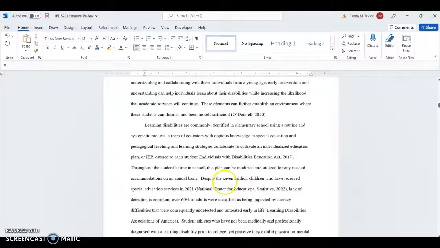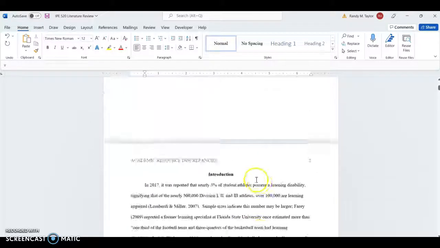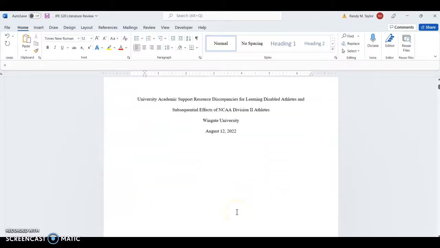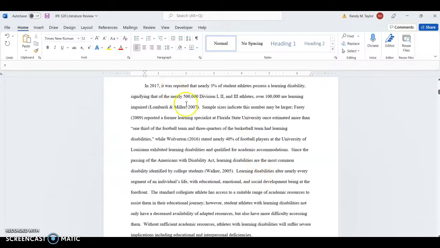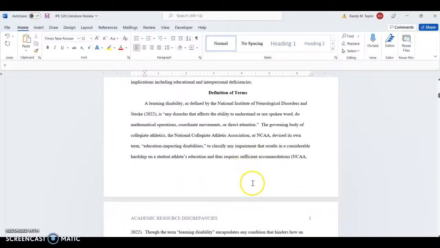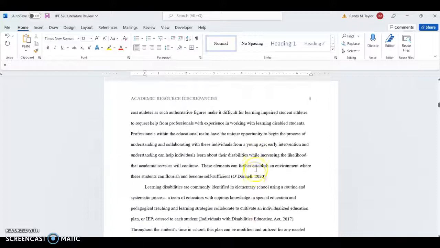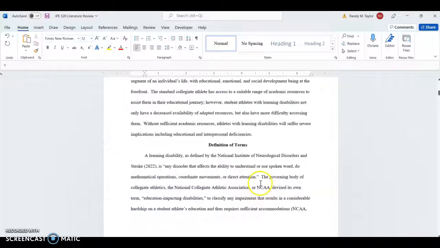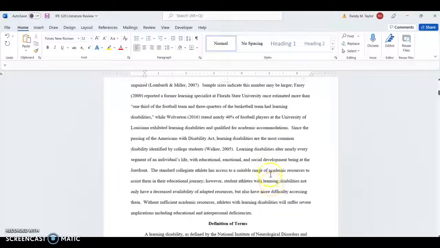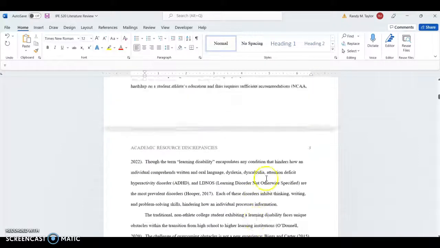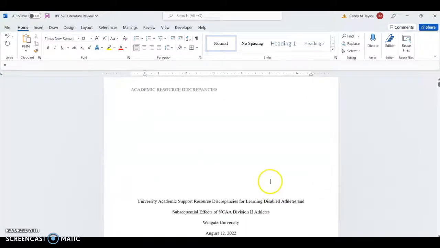This is how you essentially implement all of the building blocks of APA to make sure that any document you are drafting or composing is going to be consistent throughout. Now, of course, there are a lot of other elements and technicalities of APA, including how you cite. We'll cover a lot of that later, but the most important thing is to make sure that you understand the overall aesthetic of what the document looks like and the basic elements. There's another video, formatting your documents in APA, that I've included under the support videos module in Canvas. If you want to go through exactly how I do that in a little bit more detail, that's there for you. Some of you may already be acclimated with this from your work in undergrad. But this is how you do this.